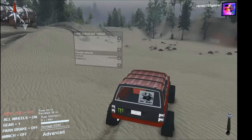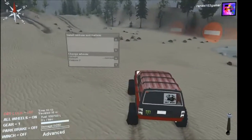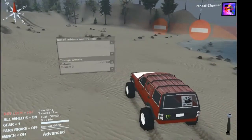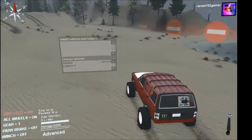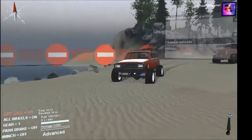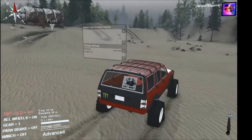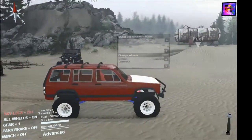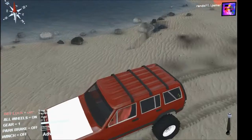Got mud and the monster symbol. That's pretty cool. If you're listening, you should really think of keeping that back door white. I kind of like that white again, but that's just me. Or make it where you could change it to different colors. That would be cool. Looks like it has a racing bucket seat on the inside.